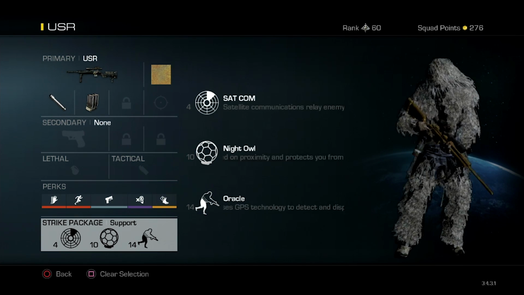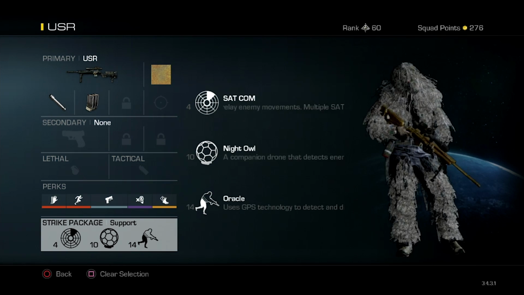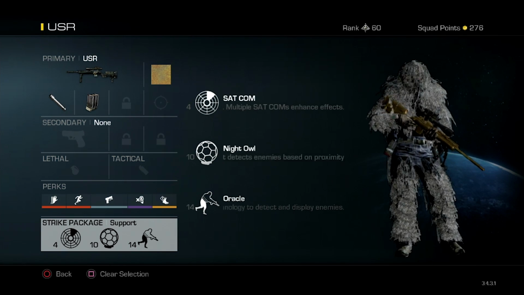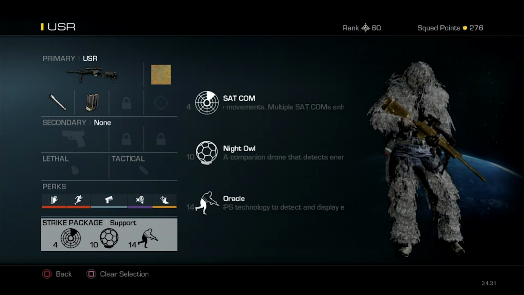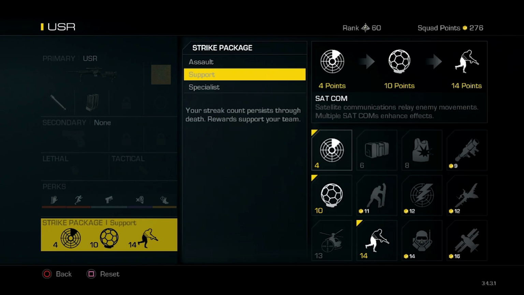And if you guys really want to help your team out, I definitely suggest you go for that Odin, because the Odin satellite, of course, the support version of the satellite, it's amazing. It drops care packages, it drops juggernauts, it drops smoke, it tags people the way the Oracle does, except for longer. It's an amazing kill streak, especially if you want to help your teammates and be a positive player. Definitely the way to go.